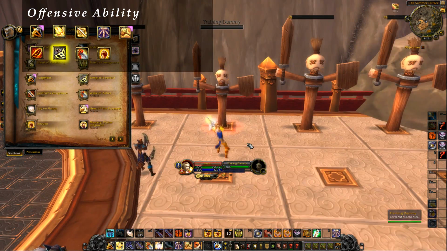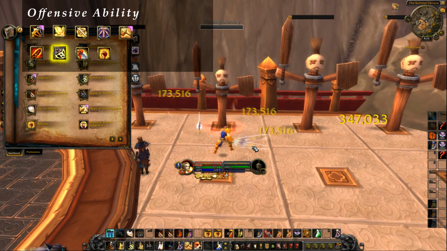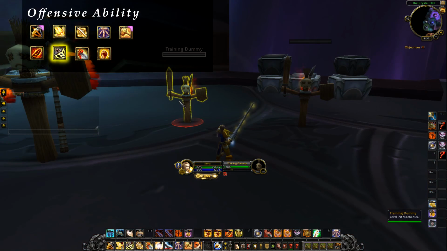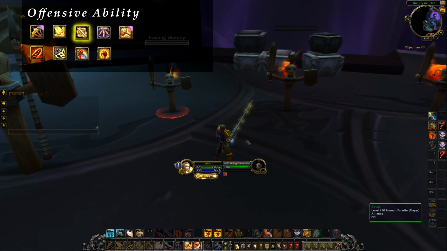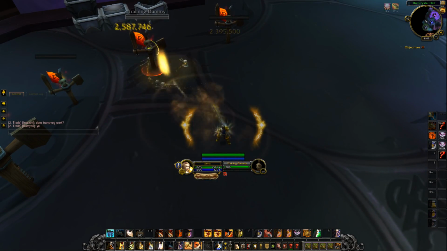Templar's Verdict is our main finishing move. It deals large damage for a cost of 3 holy powers. Divine Storm is an AoE ability that also costs 3 holy powers. Divine Storm also deals forward damage for 20 yards.